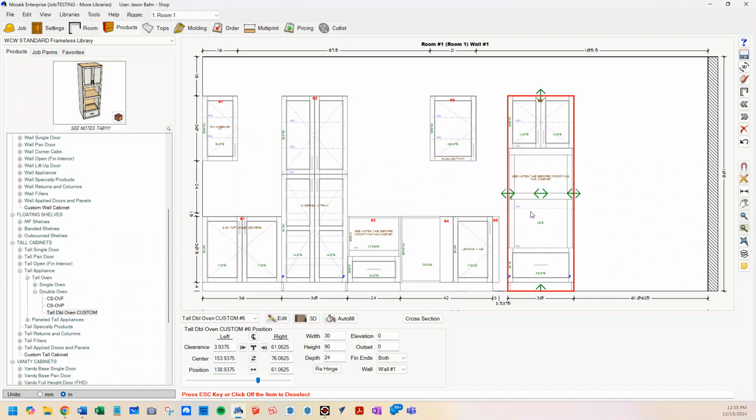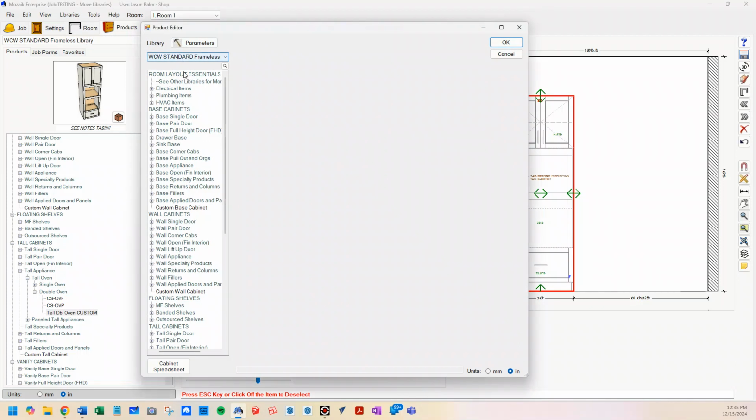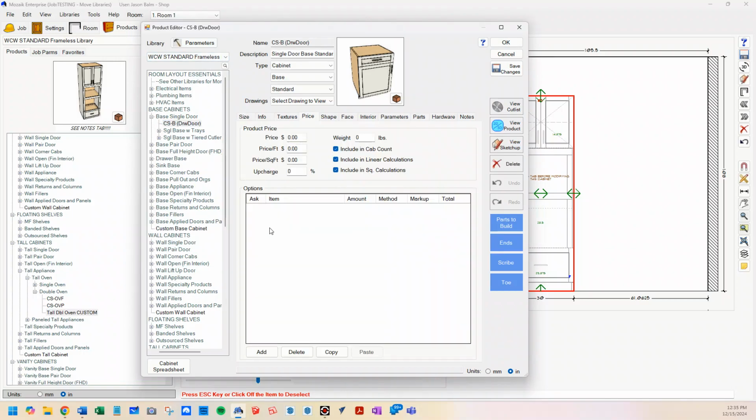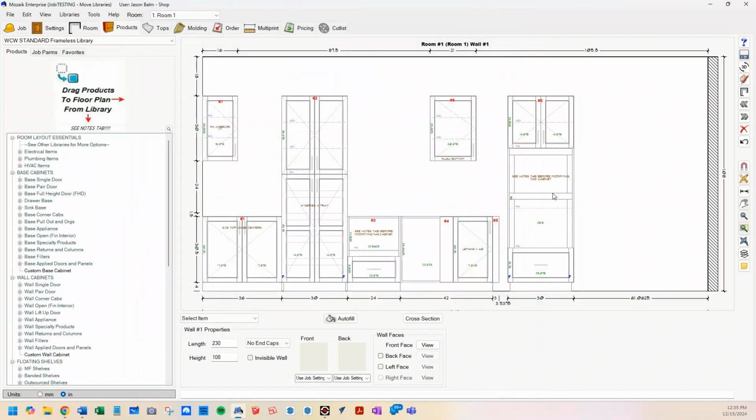It's actually quite a nice little feature to utilize, and I'll just quickly show that to you. This can be added while you're in the library. This is where you can add these notes, and you can just click it to say ask. And then when you drop in this product, whatever you put in here for a description of that item will show up as the pricing option, or just call it a note, a pop-up note. So it's just a little trick that you guys can use to bring attention to something.